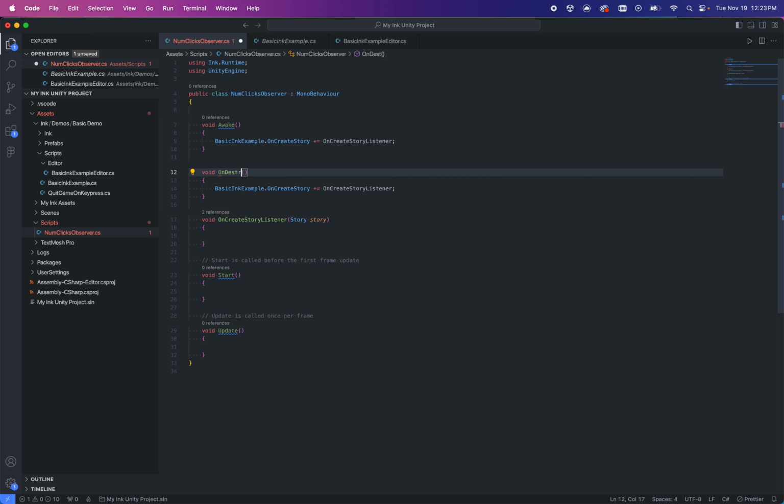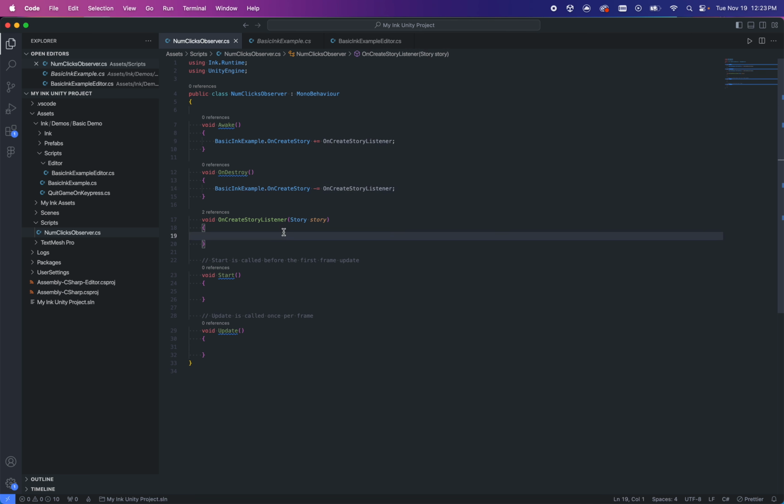So the onDestroy function, also a built-in Unity function. This gets called on any game object when that object is destroyed. So when you exit play mode, for instance, this function will get called. And it's always a good idea to remove your listeners so that they're not hanging around creating memory leaks and things like that. So that's just with the minus equals operator, and that will remove this. This will add it every time we enter play mode and the game object becomes active. This will remove it every time we exit play mode and the game object is destroyed.